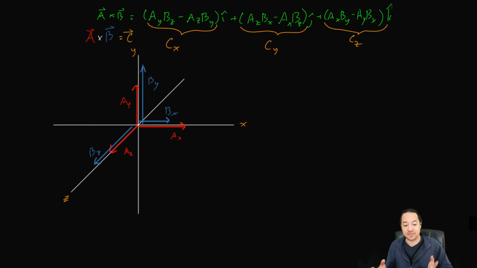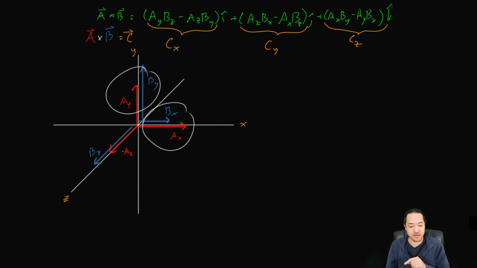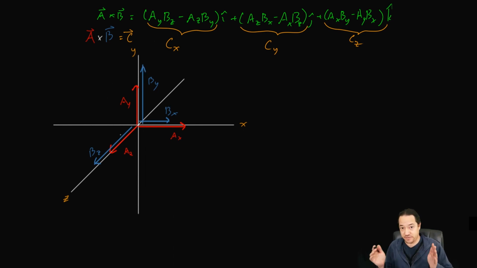Okay, so these are the three components of both vectors, and you multiply them together and you get 3 times 3 equals 9 different cross products. But when you do the cross product of, say, b sub x and a sub x, you're going to get a value of 0 because there's no area. These are parallel vectors, and so there's going to be no area that they sweep out. So really, there's going to be 3 of those pairs, this pair, this pair, and this pair, that are going to give you a cross product equal to 0. So out of the 9 total cross products here, we're going to have 6 that have an actual value.